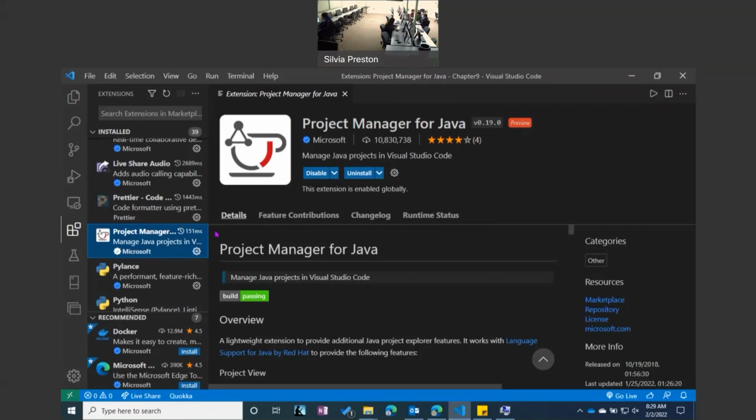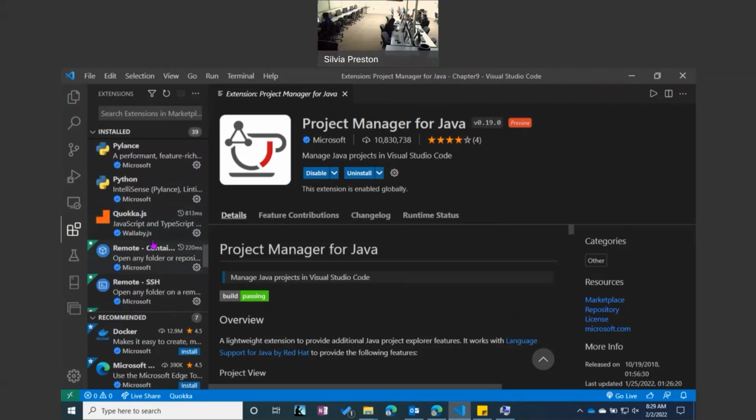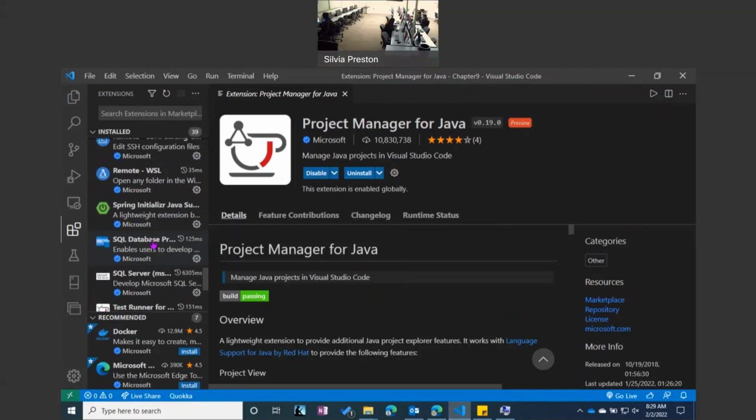Let me see what we have here. I want to see how do I know the version of Java, if I have the right place, the same place?